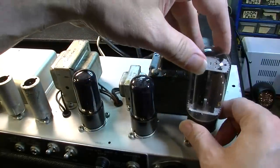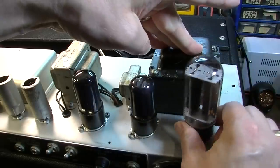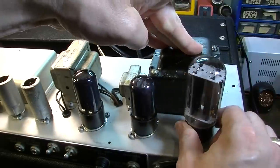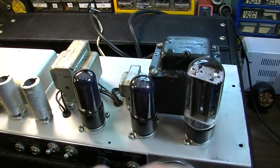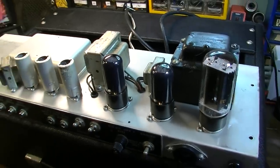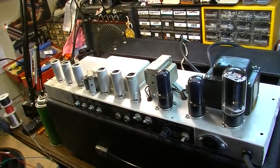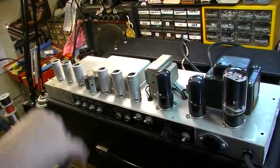A lot of old Fenders will have the original rectifier tube still in them, unless somebody has intentionally gone to like a GZ34, which once again, that might be something we think about doing. But for now, we will leave it stock. I wasn't given a mandate to really modify this thing too much, but that is something that you could think about if you own one of these.